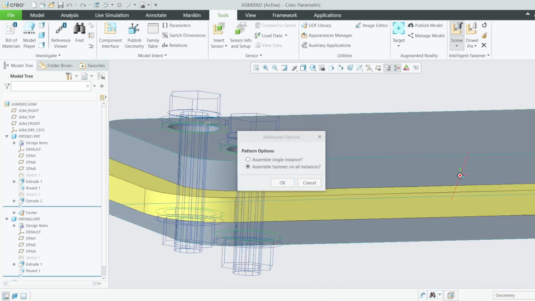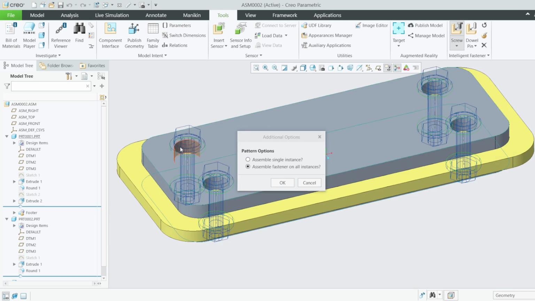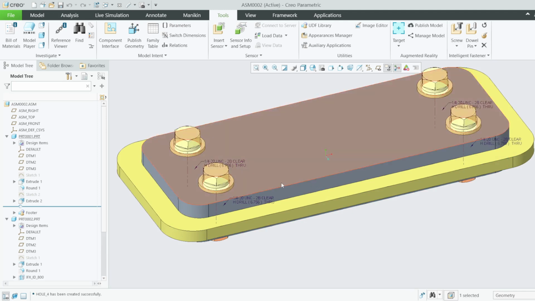Then once you say okay, it recognizes all these holes are the same. Therefore, if you want to insert a fastener only through one hole, you can select Assemble Single Instance. But if you want to pattern this fastener into all the holes, just select Assemble Fastener on all instances. Then you say okay, like that.